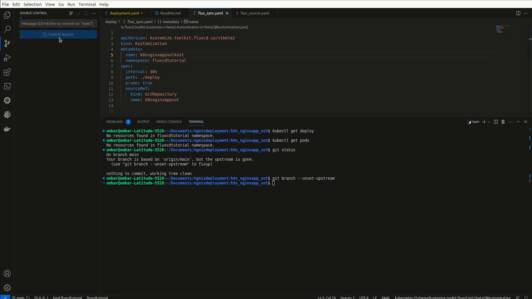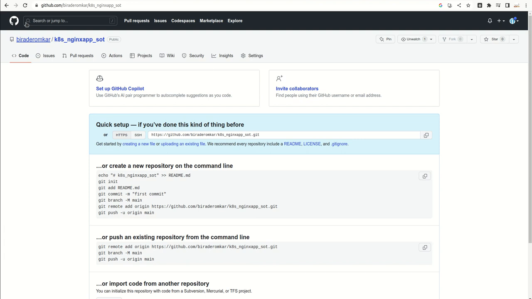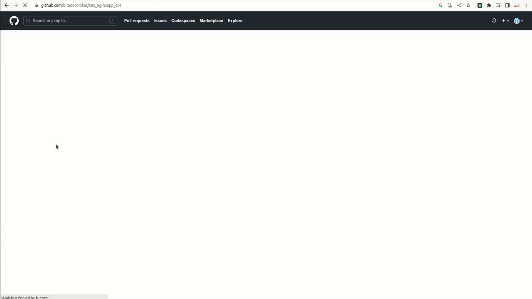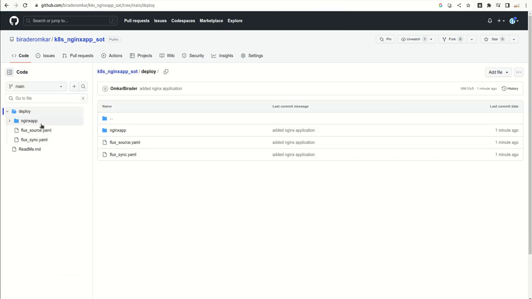Commit is done, so I'll be pushing this branch to our remote repository. I'll be giving the link of this GitHub repository. Here we have all the files.